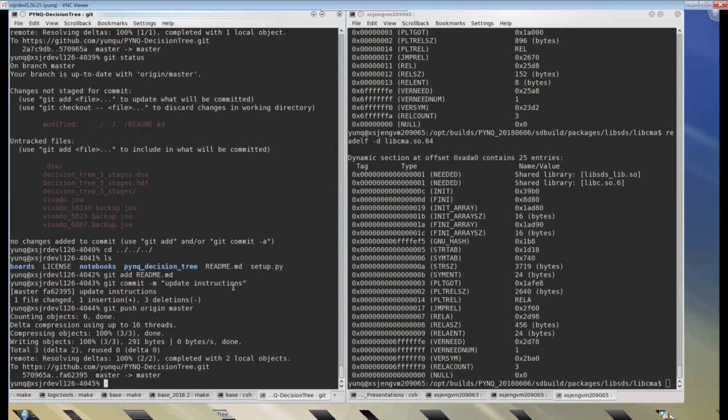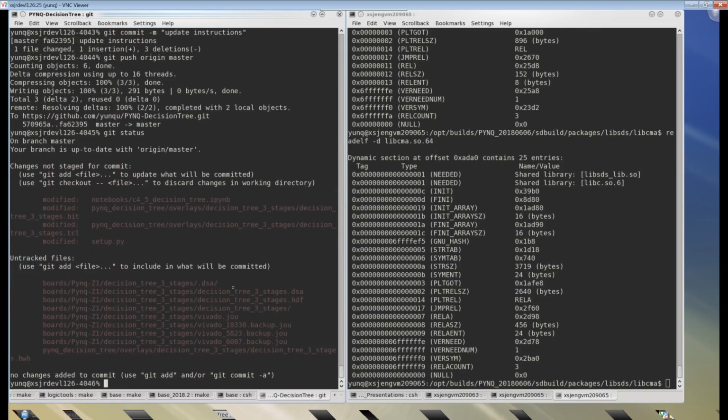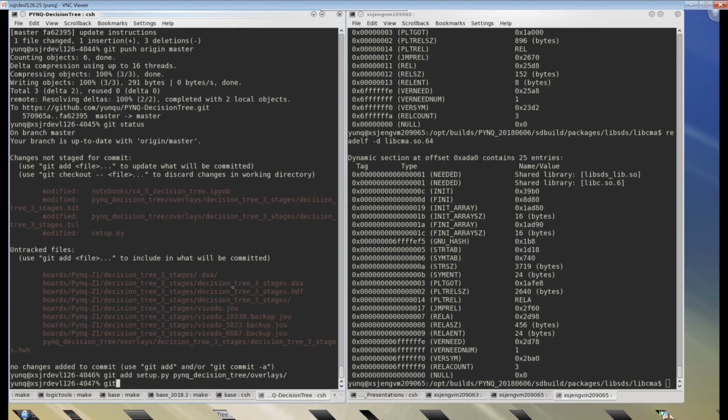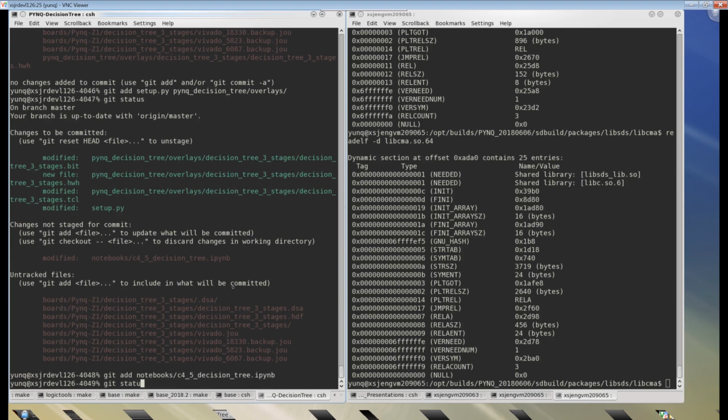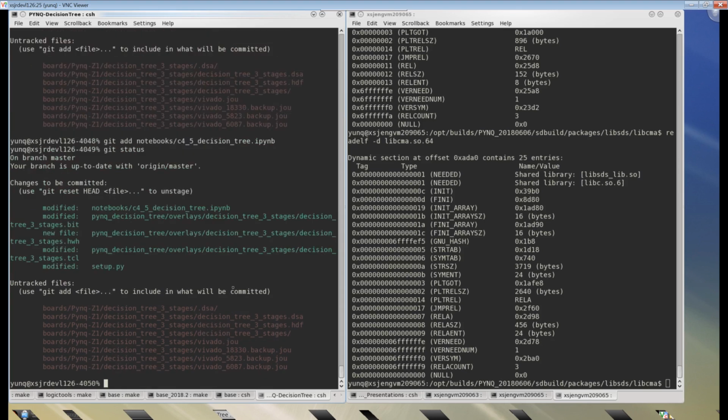Now go to here. There are some things we have changed. So first, add setup.py and the PYNQ decision tree overlays. Maybe also upgrade this. Yeah, other stuff I don't want to change.